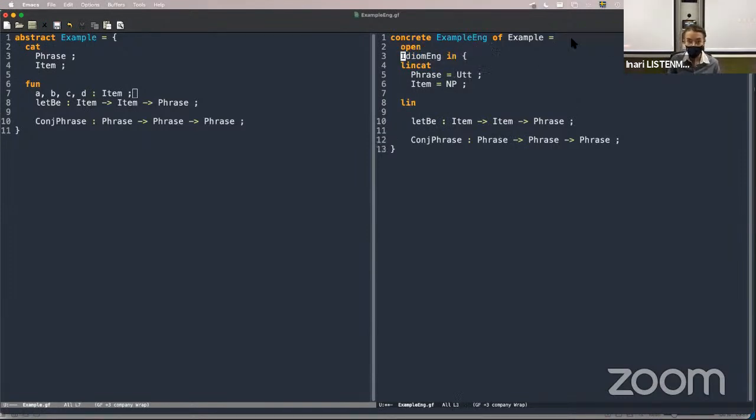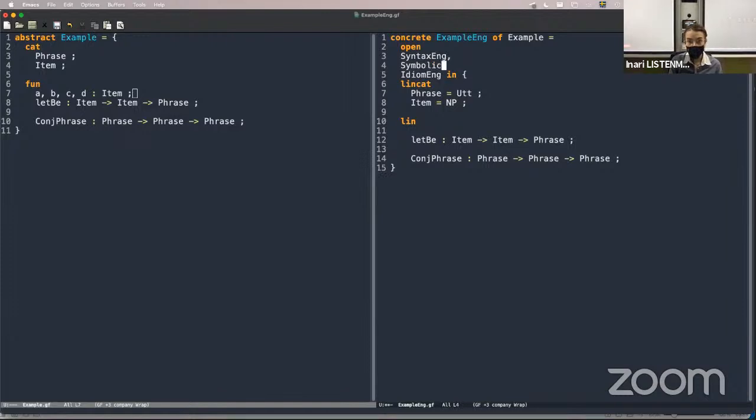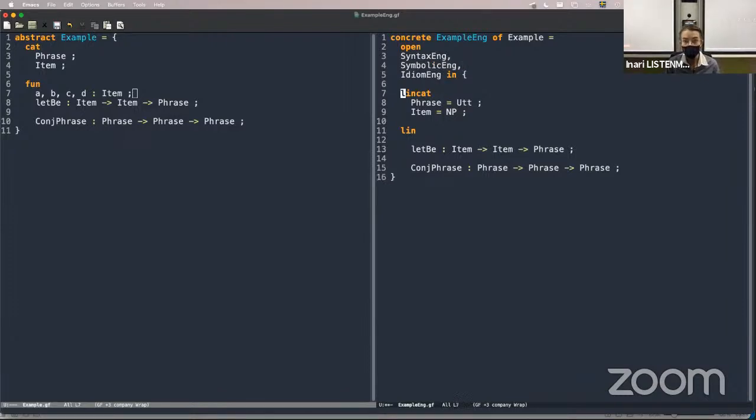Also open symbolic module. We might find something in the extension module for the ellipsis, but I'm gonna get started with the simpler thing first.